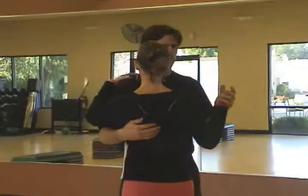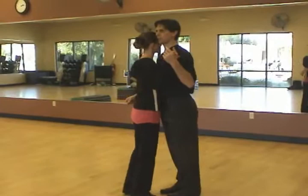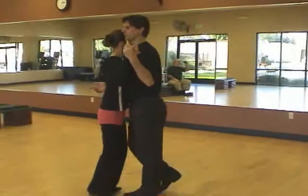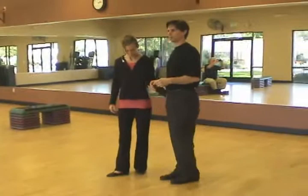We told the leaders that when they initiate the dance, when they initiate their walking, first of all, it helps to begin walking in place so that the follower knows which foot you're on. It also gives a chance to find the music. And when they walk forward, they walk with their breastbone first, and they step on the music. Many of the leaders were dipping down a little bit and probing forward with the leg and not necessarily stepping square in the music. So that was a first point: if they start clean, then the follower is going to feel like, I can be in the music with him.